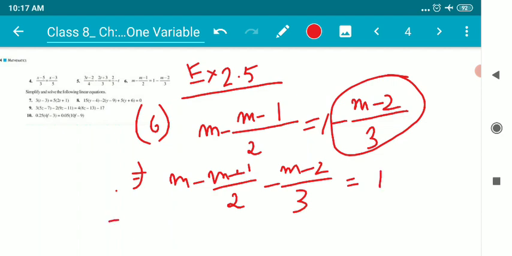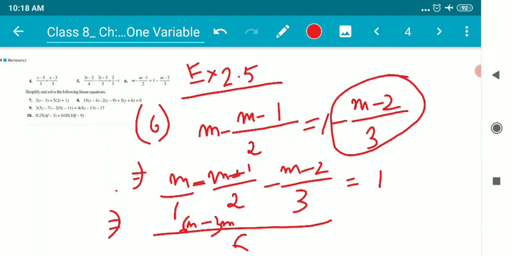Okay, now from this step, what we need to do, children, is simply find the LCM of these two numbers, 3 and 2, and there is nothing. You might be thinking, sir, how to do this, as there is nothing. Children, there is nothing means 1. If there is nothing in the place of denominator, it should always be 1. Okay, so 3 2s are 6, 6 1s are 6. So 6 divided by 1 is 6, 6 into m is 6m, minus 6 divided by 2 is 3, 3 into m is 3m. This minus and this minus will be multiplied. Minus and minus will become plus. 6 divided by 2 was 3, 3 1s are 3.